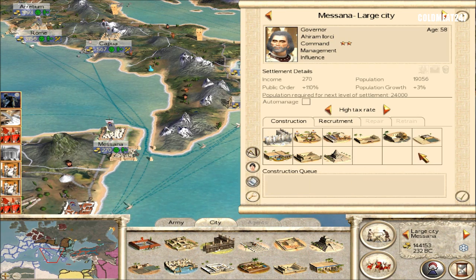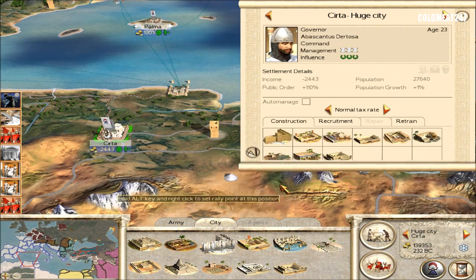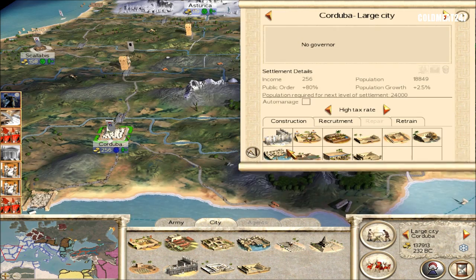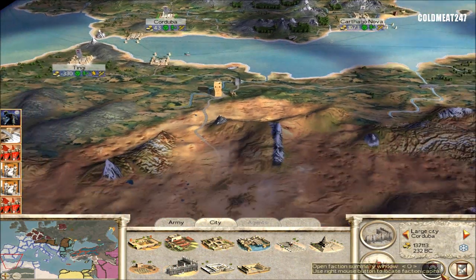You know what? I will be farming it. And we have Sirta. We just finished the wall. Let's do another one. And Corduba. They're not super happy. We're going to need to raise public order, so we'll start with the wall. Great stuff. Skip the turn.